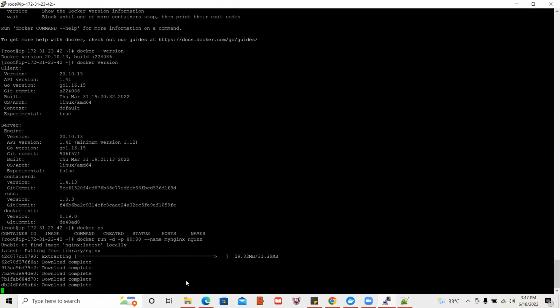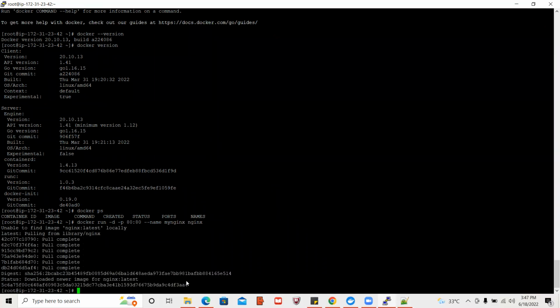You see, it is downloading the images from the default repository. Wherever pull complete is written, those are the different stages of the Docker image which have been pulled. When we talk about Dockerfile, we'll talk about Docker stages. Next time, if you run the same command, it won't pull again unless there are changes; otherwise it will take the image from cache.